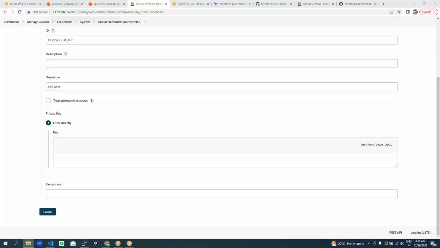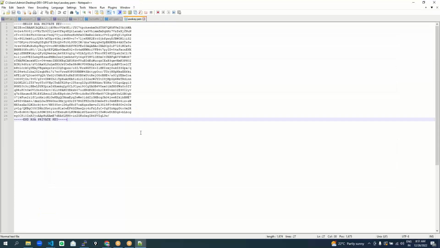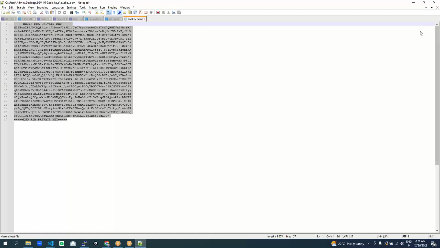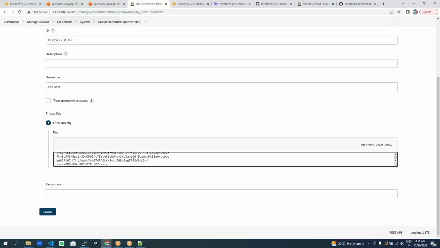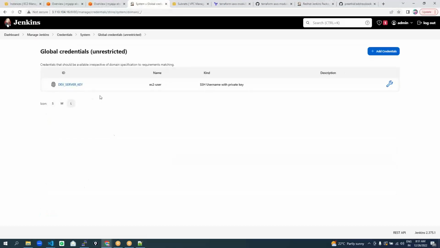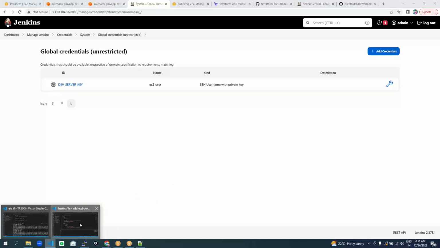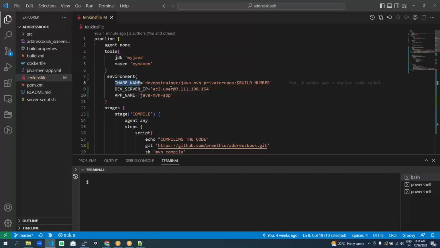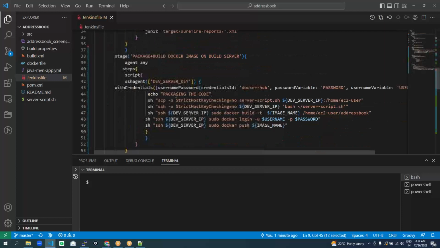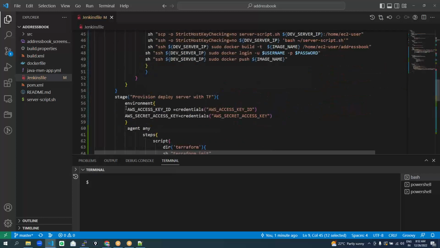Okay, this is the one. So let's copy this. Okay, done. And what else do we have? Just go line by line. Image name, if you need not create a dev server IP, here we will put the IP address. One is hard coded, like one is created manually. This instance is going to be created manually. AWS access key, secret key.